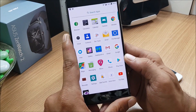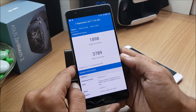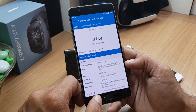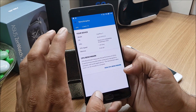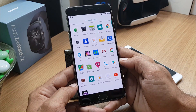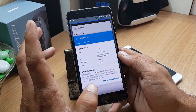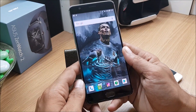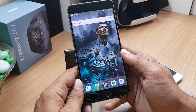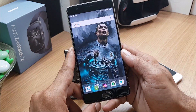Everything is working fine in this OS except the camera. I've also run a benchmark test: single-core score is 1898 and multi-core score is 3789 on Android 8.0 on the OnePlus 3. I'll make a complete review once I get a stable version — this is just for experimentation. Picture-in-picture mode is also not working; the option is normally in System UI Tuner but it's not available here. If you're interested in testing this, go ahead — just avoid camera usage, everything else feels perfect.